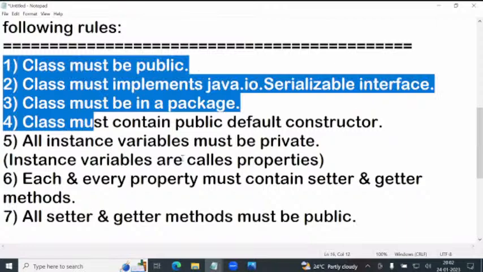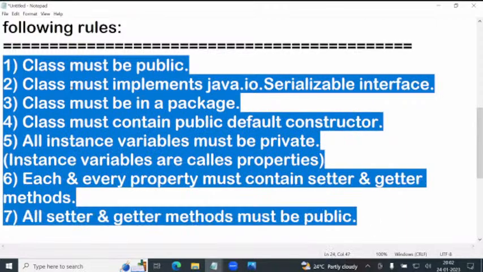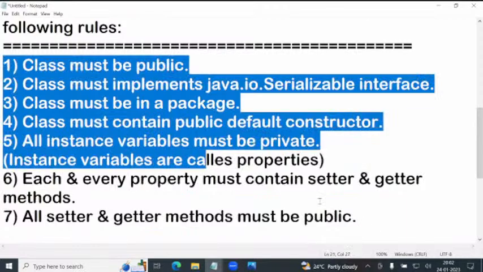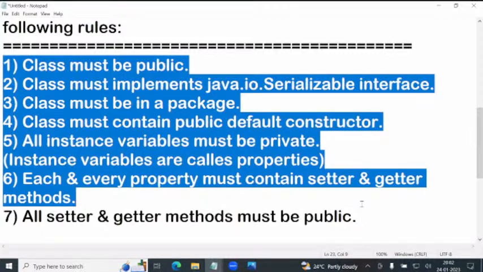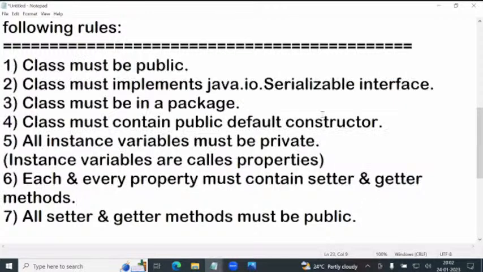If any Java class follows these 7 rules, that class is called a Java Bean.